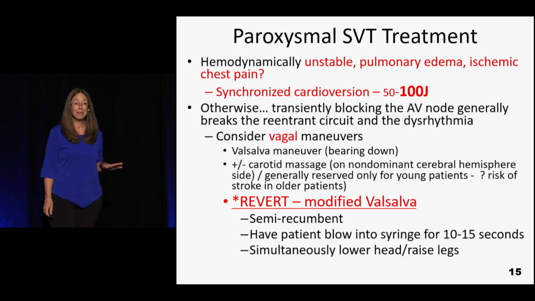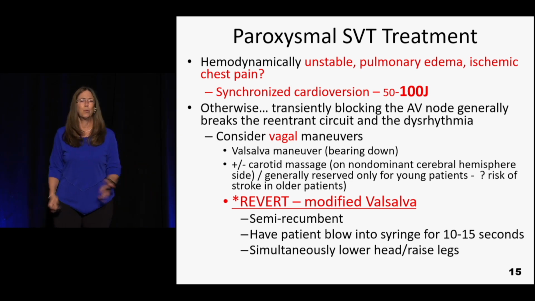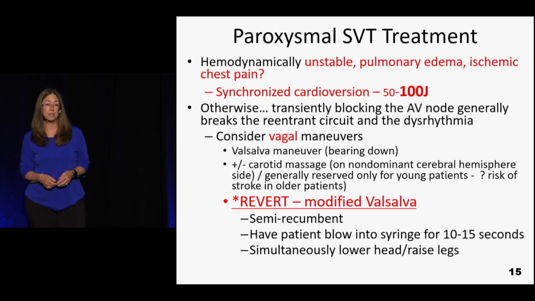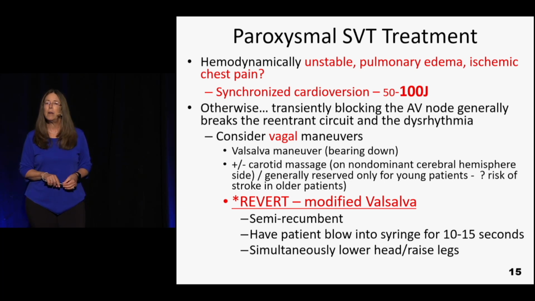But she was very unstable. We just didn't have time. That's okay. And I didn't want to do that twice to her, so we're just going to get it over with. And it works. 100 joules in an SVT absolutely works. But if it's a stable guy, he's hanging out, just playing Sudoku puzzles, playing on his phone, you have a lot of options here.